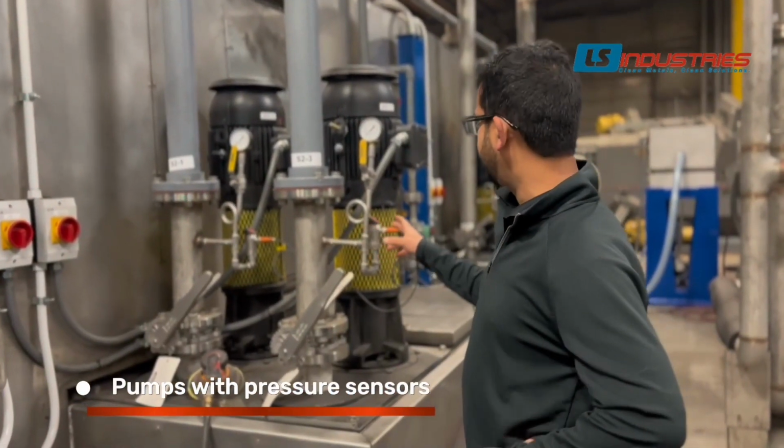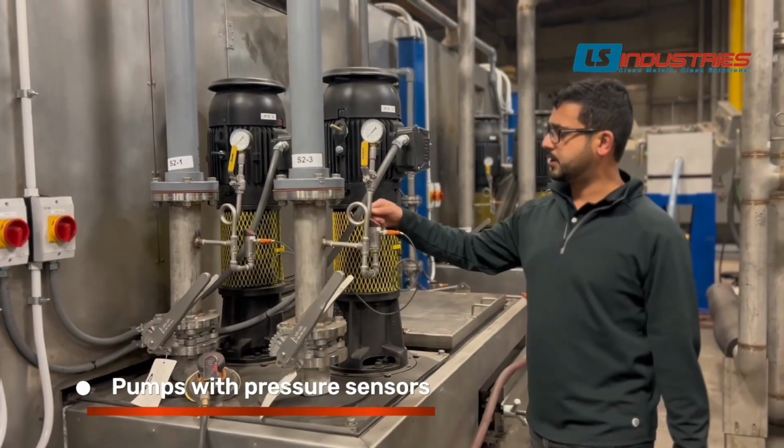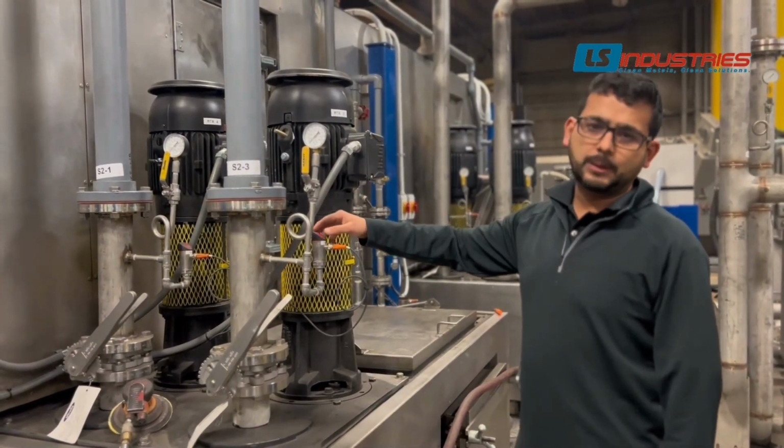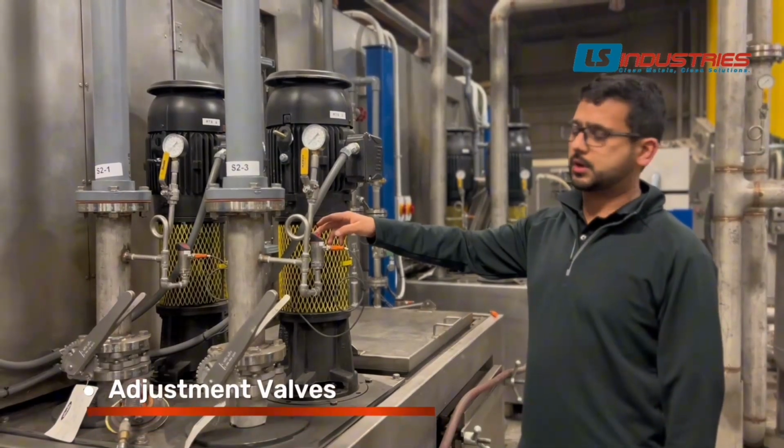Each of the pumps has pressure sensors. So these are pressure sensors that will indicate what pressure the pump is outputting. It will help you know if the nozzles are clogged.